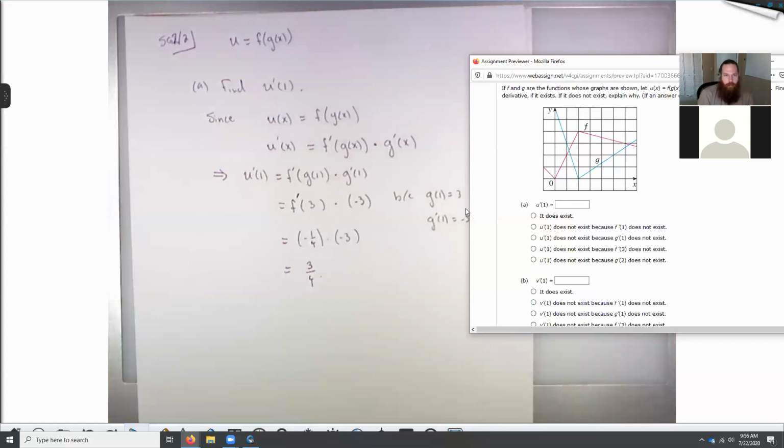And again, because this is an old homework problem, I really don't want to, study guides are meant for you to work on. I don't want to grind you up here and do all of this. So this is how you do part A. Parts B and C go the exact same way.